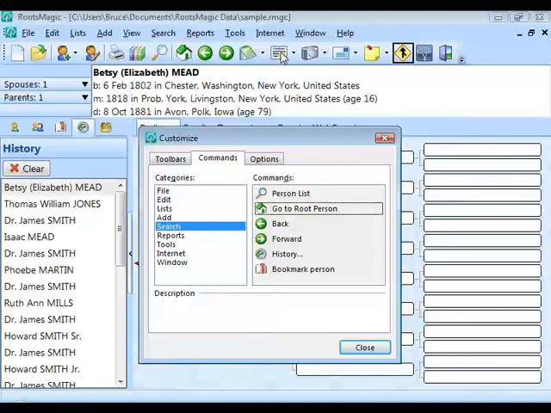But if you didn't want that, if you click that, you can drag that. And you can see how it makes an X on the little cursor right there. That means if I drop it off of the toolbar, it's going to be taken off. I'm not going to do that. I'm going to leave it back up there. But you can remove buttons, you can add buttons, and you can rearrange buttons.